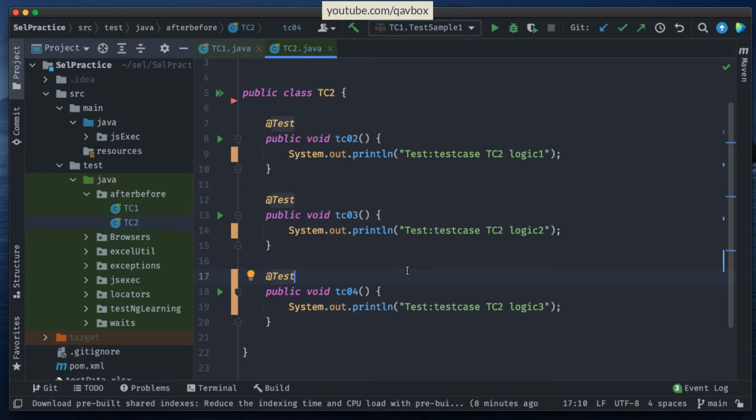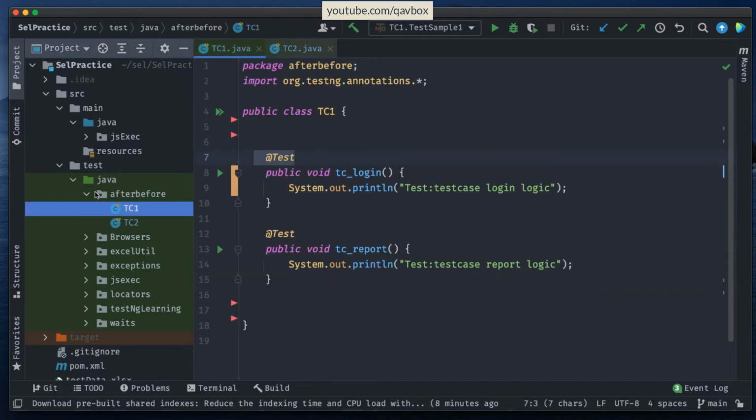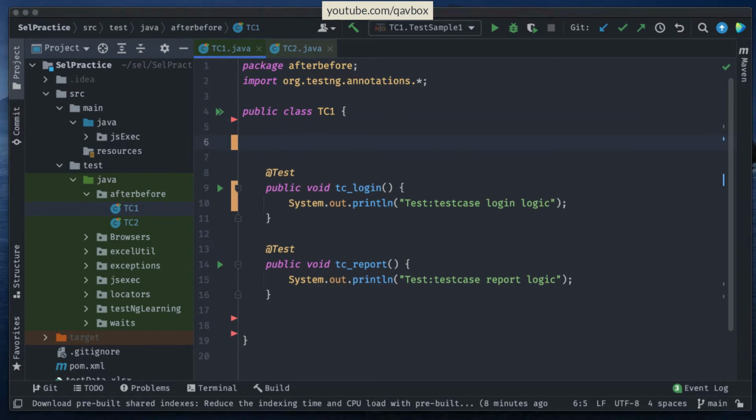Make sure that the method names are unique, as the method signature requires in Java. Now, @Test is basically the actual test case which we are going to execute. Let's talk about a few of the before and after annotations. One simple annotation is method: after method and before method. I'll copy paste one thing, so here are the before and after methods.